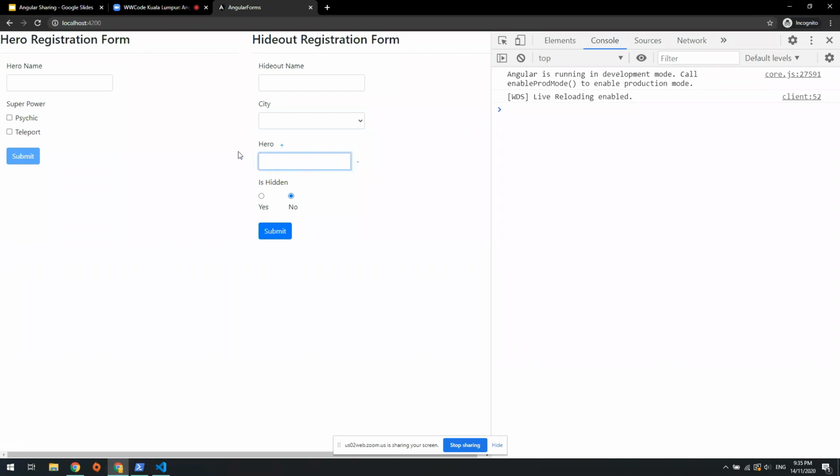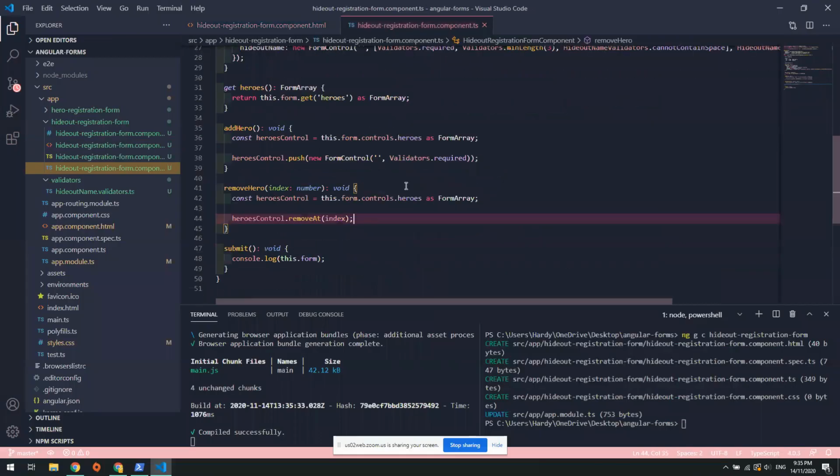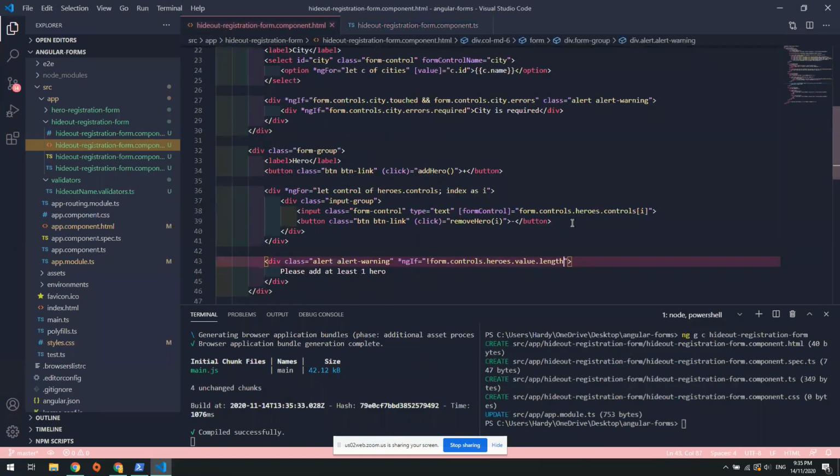So just now, this input field actually has a validator we created here. See, there's a required. So how can we display that?